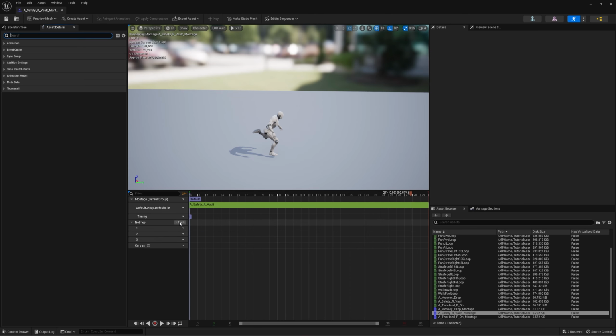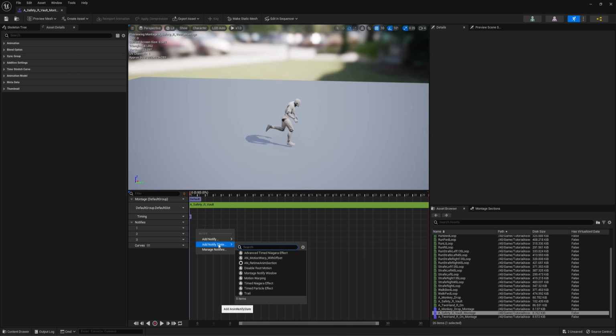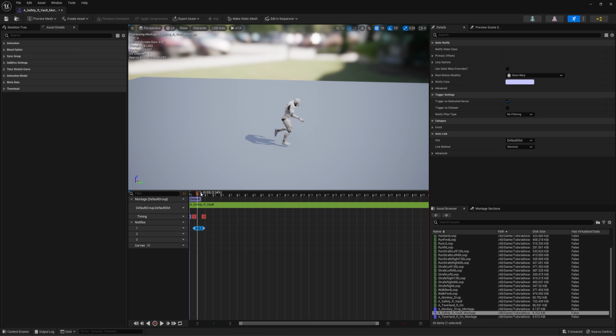So you can see we have 1, 2, and 3, and you can add them just by clicking on the track option here and then add notify track. Like I said, we're going to be working on the warps now. So if we go and right click, add notify state, you're going to see this option AN motion warp with offset. And as I talked about earlier, we have those target points like height and length and sidewall, initial, drop start. So what we can do is actually use those as target points and move our animation to those points while the animation is actually in play.